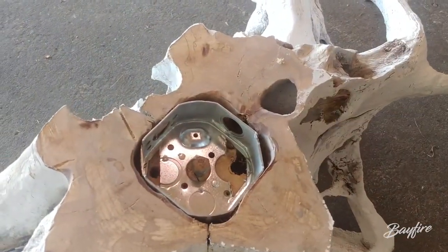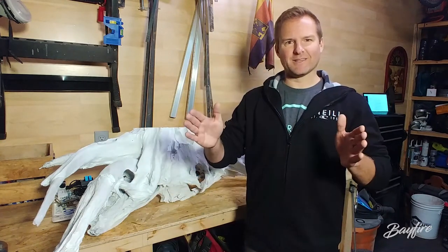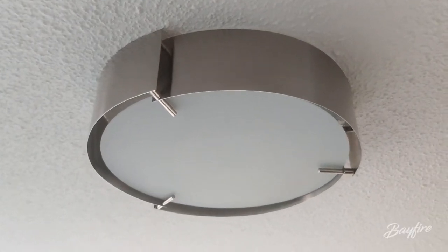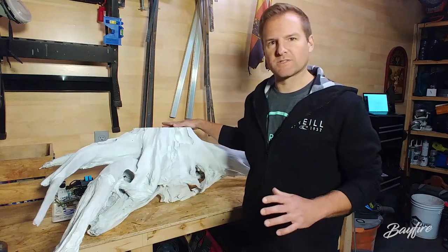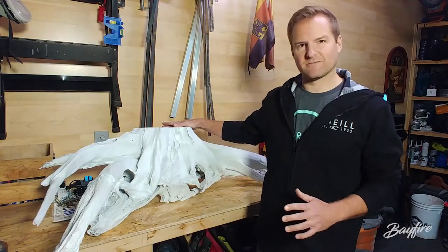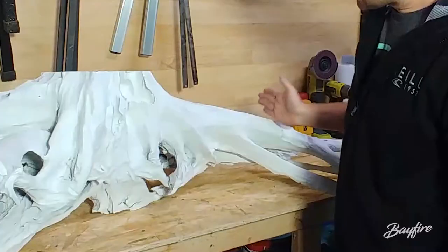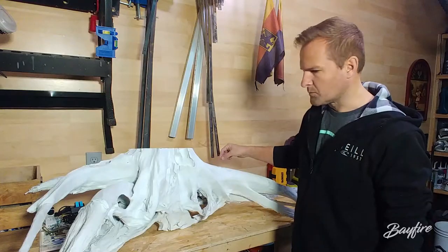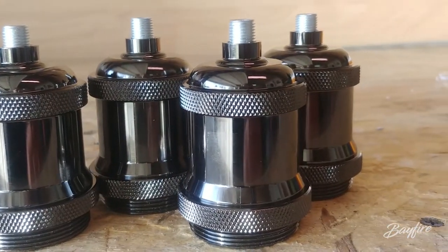I knew I wanted to accomplish a few things. I wanted to make sure it was as symmetrical as possible — even though it's very organic — both top to bottom and left to right. I also wanted to make sure it wasn't too heavy for the ceiling. This thing weighs probably about 30 to 40 pounds, but I may need to reinforce the ceiling fixture so it doesn't fall down. We're going to hang Edison bulbs off of these — five or six on wire around these pieces. I'm going to put some notches in here so they sit comfortably, put some staples on top, and then that will look fantastic.